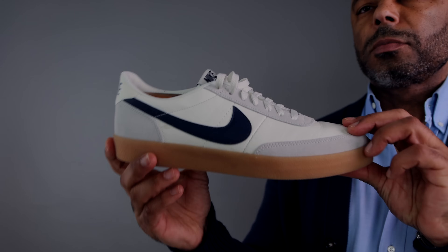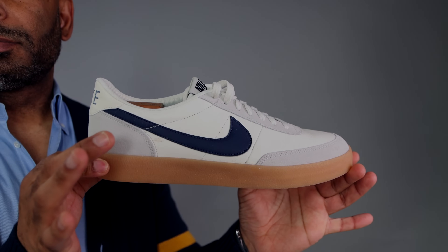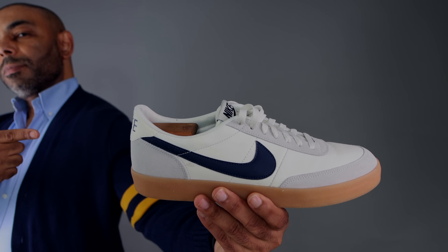Next up on the list, we have one of my personal favorites — one that I wear all the time. You definitely want to check out the Nike Killshot 2. Now this isn't your plain all-white sneaker. This one combines different textures: leather, suede, and a gum sole — and I'm a sucker for a gum sole. It has a great low-profile silhouette and clean lines that make it very wearable. The gum sole not only provides a visual detail, it adds comfort, traction, and durability. This is a shoe that easily combines a heritage design with a modern feel, and if you want outfit inspiration, check out the video I did on how to wear the Killshot 2. If you're looking for an affordable classic white sneaker with great detail, I highly recommend the Nike Killshot 2.